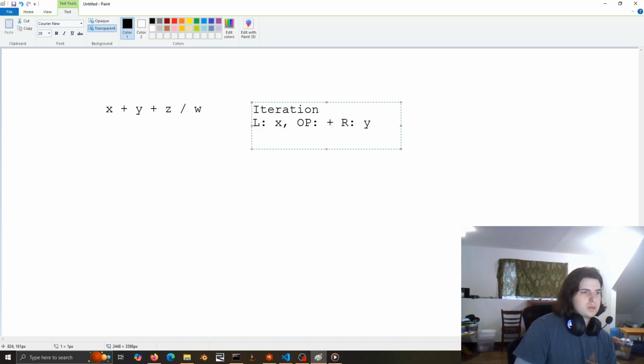And then we go to the next one. So the left hand side is the plus, since like we returned the operator, and the op is plus again, so it stays the same, and the right is Z.